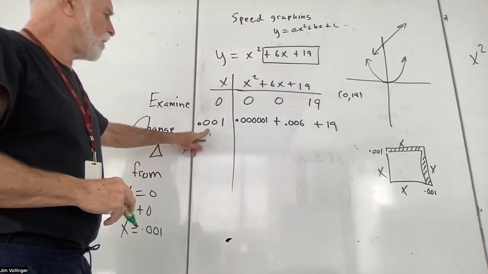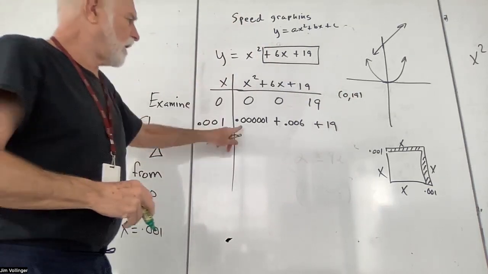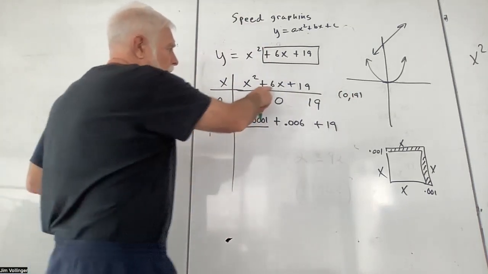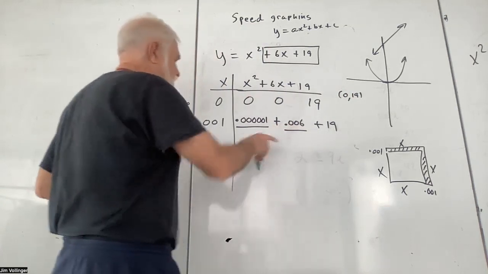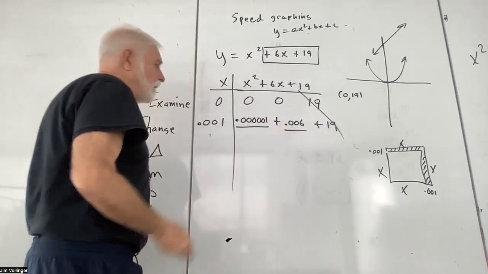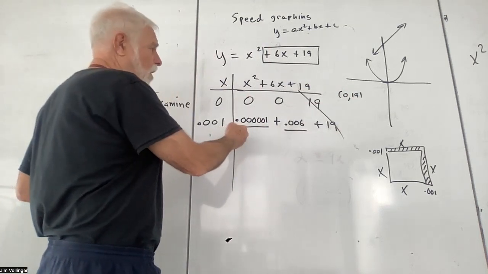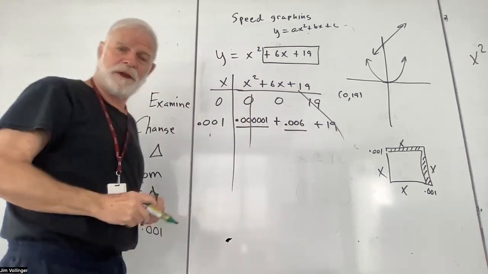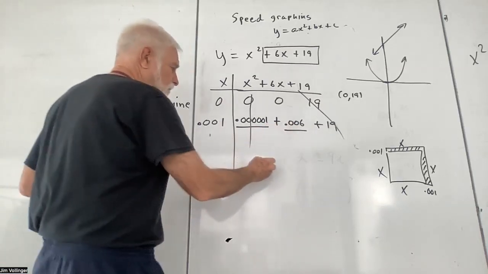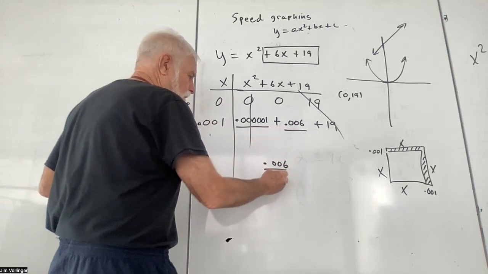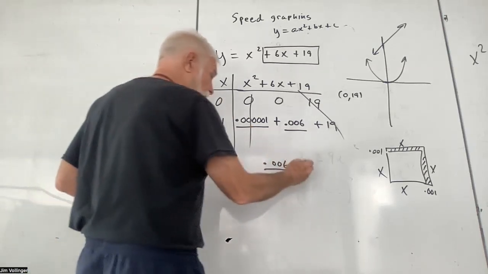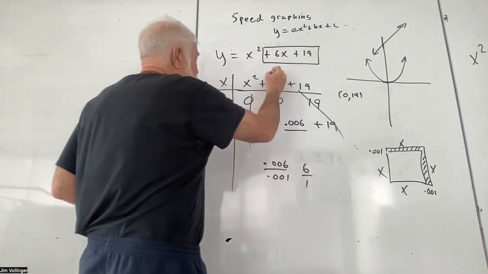So we'll just go up by 0.001. If I square that, I get 0.000001, 6 decimal places. 6x, 3 decimal places, 6 times this. And the 9 doesn't change. So there's no real change there. And I could make this thing as small as I want. So there's really not a lot of contributing change numerically there. You know, the heft of the change is right there. And if we look at 0.006 over 0.001 and do the division, well, then we get a rate of change of 6 to 1, which seems to match up with that number.